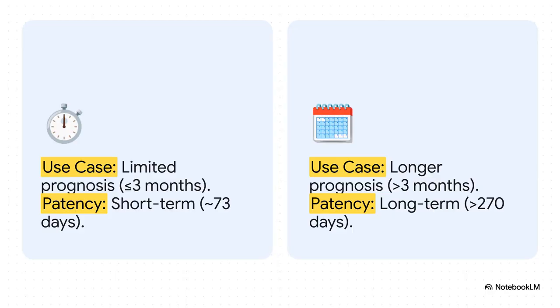This right here sums up the biggest trade-off, and it all boils down to one word: prognosis. If a patient has a limited prognosis, let's say 3 months or less, a simple plastic stent usually does the trick. But if they're expected to live longer, then a self-expandable metal stent, or SEMS, is the way to go. It just stays open for so much longer, which means the patient can avoid coming back for more procedures.